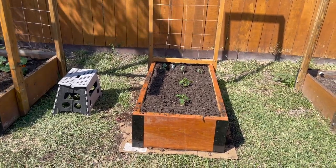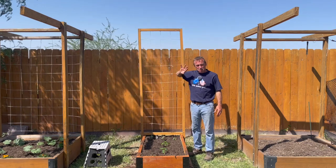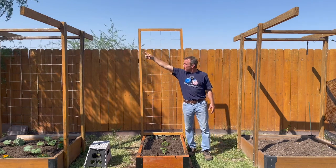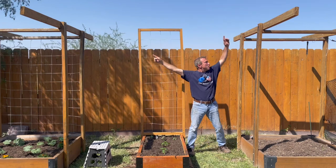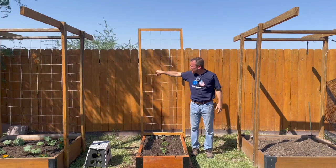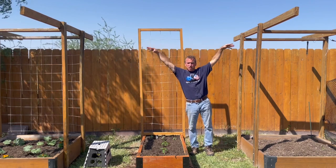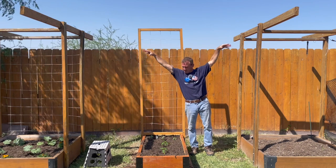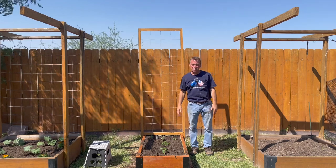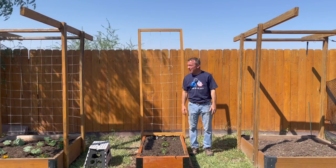Let me show you what I'm planning to do with these watermelons. I have three melons growing here and they're going to grow up this trellis, but they'll outgrow it without a doubt. What I think I'm going to do is run one 2x4 from that raised bed up there all the way to here, mount that in, do another one about two feet out, put the same trellis material on it, and then let these melons grow up and arch over these two or three beds. It's just two 2x4s and some trellis netting — won't take very long to build.